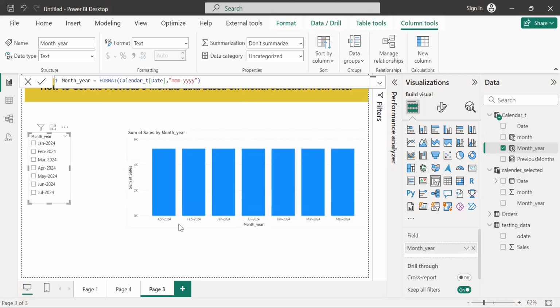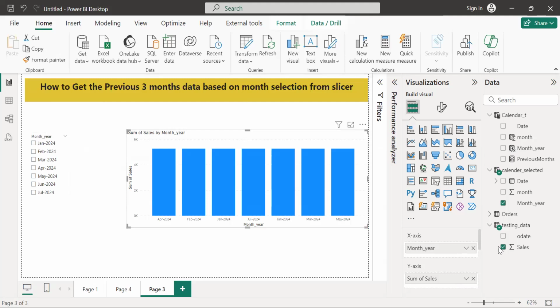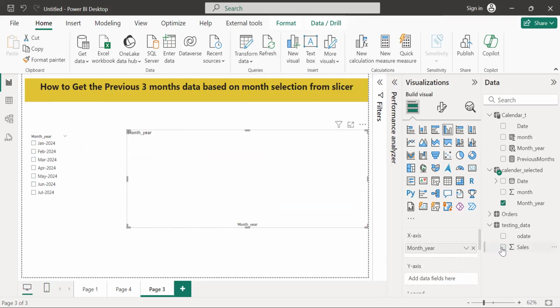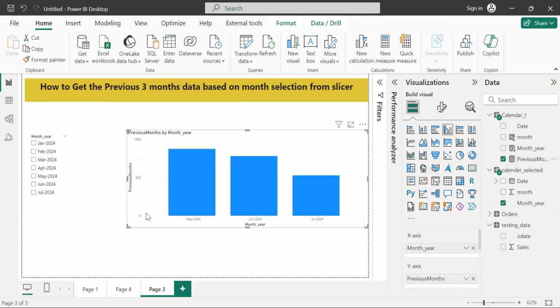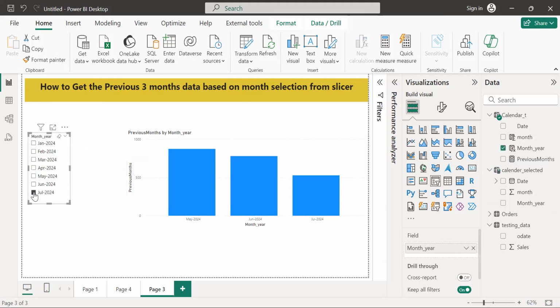That's good. Now here you can remove the sales. What is the calculation we have written? Just use that measure. Okay, so now we can select July. We are getting July, June, May. Select June, I'm getting June, May, April.